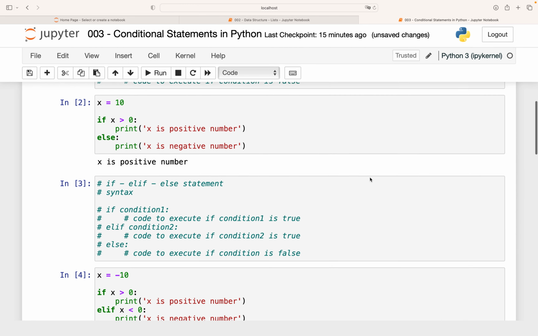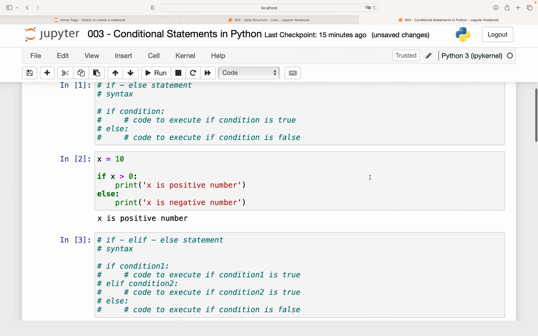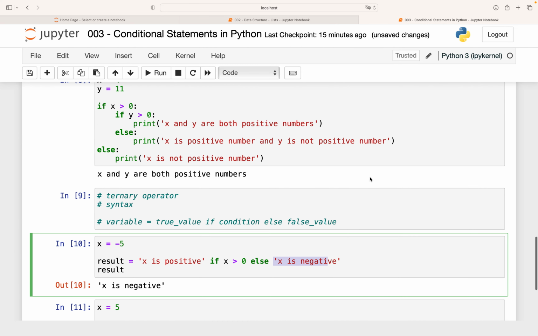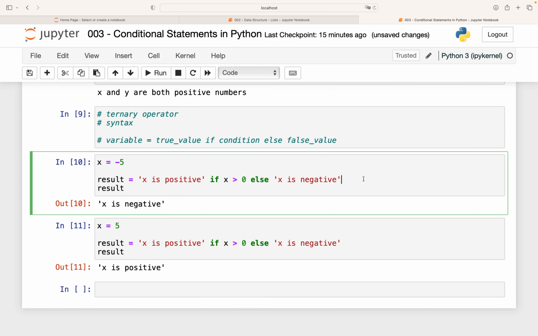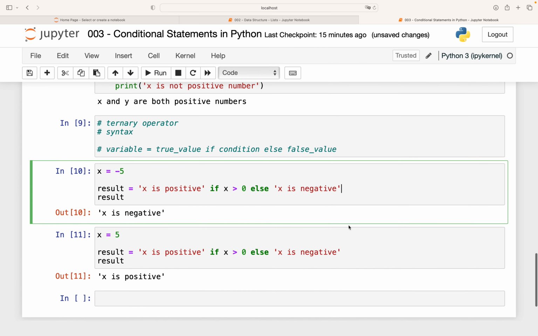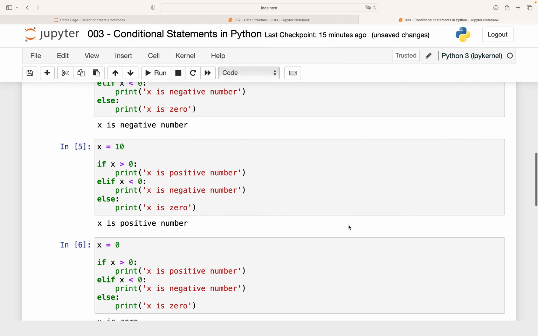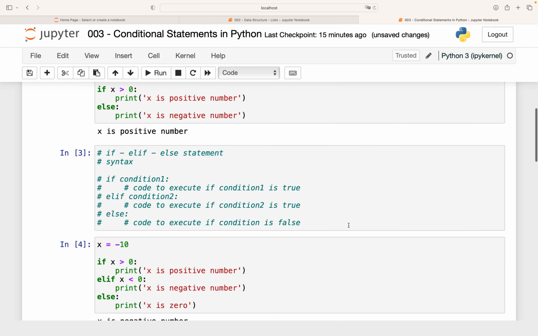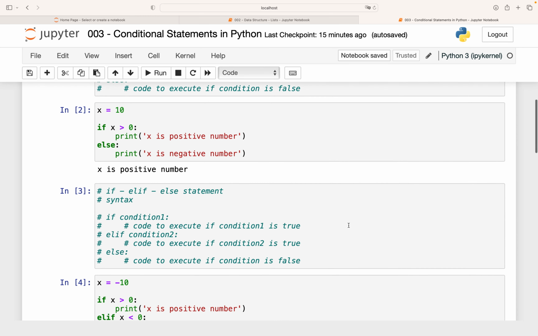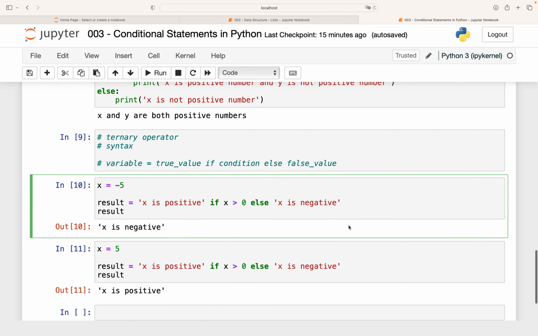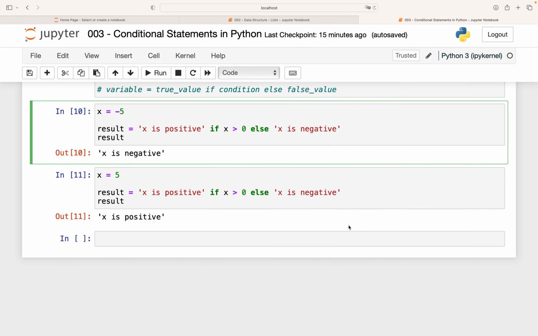I think that's all I want to discuss regarding the conditional statements in Python. I generally try to make small videos for everything, but I thought this is something we can cover in one shot, and it is easy to follow, so I covered it. There might be other things you want to know, just read about that, and I think this should be sufficient for us to start working on any problem statement in Python.